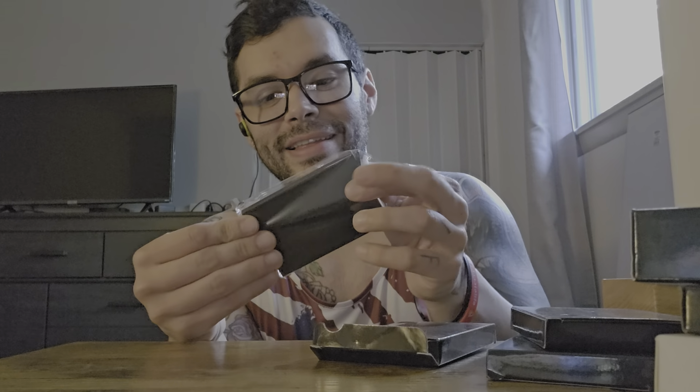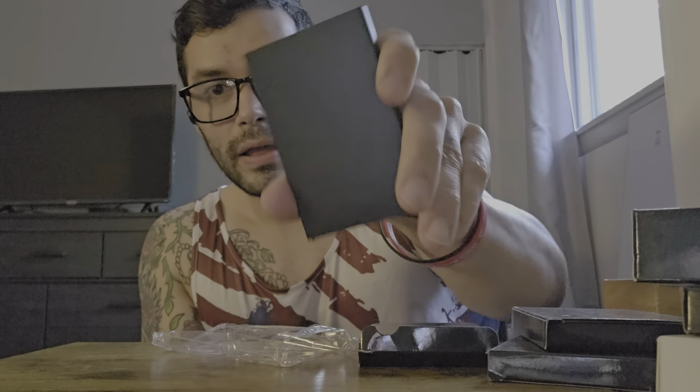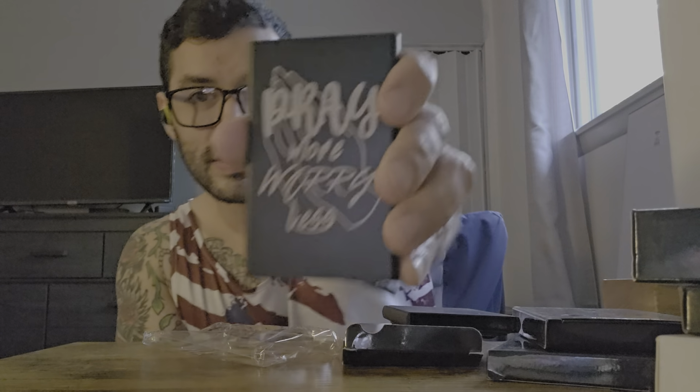Let's see. What are these wallets? Ooh, baby. And these are really nice, by the way, the pop-up wallets. Comes with a little pocket in the back for cash and like a key if you want to put in. I don't know if you can see. There's a pocket right there. And I have a couple that I already etched. See? That's my work. Same wallet, my work.